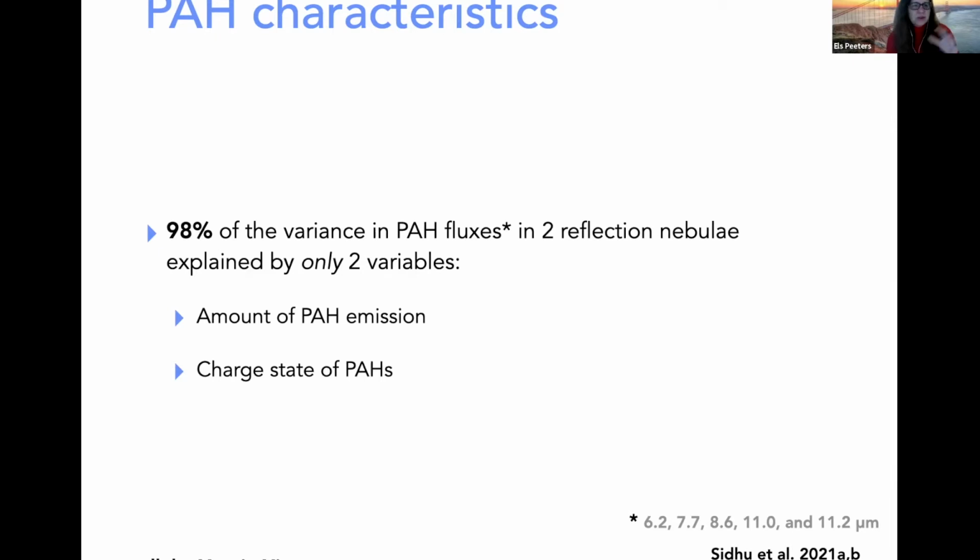And if you want to learn more about the population that we're dealing with and try to characterize that, that may be a little bit disappointing, because how can you extract information if 98% is set by just those two components? But we already heard that we have more up our sleeves to extract information about the population.